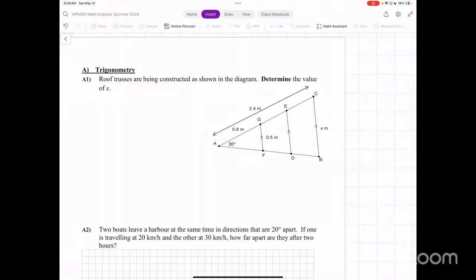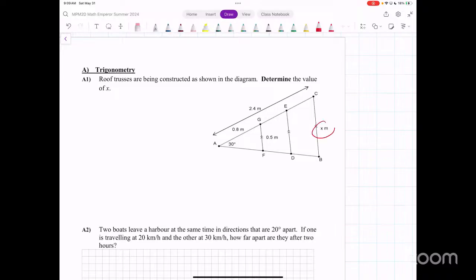I'm just going to go through the question to see. This is not a pretty easy question. So we're looking at the x. The x is part of the larger triangle. So if I take the larger triangle, we can say triangle ABC is similar to triangle BFG, and triangle ABC is also similar to triangle ADE.